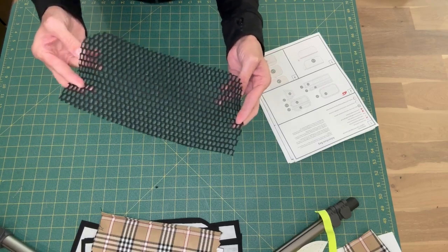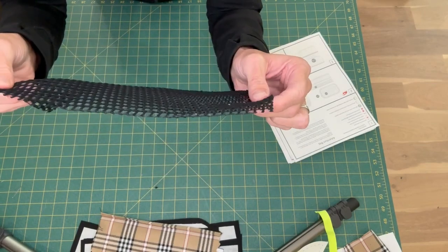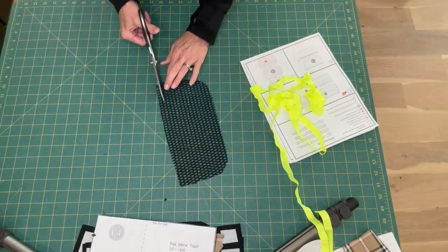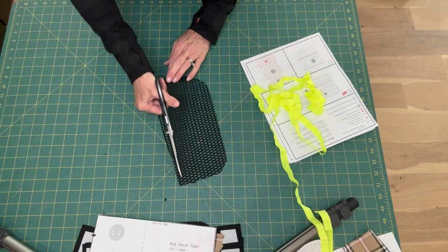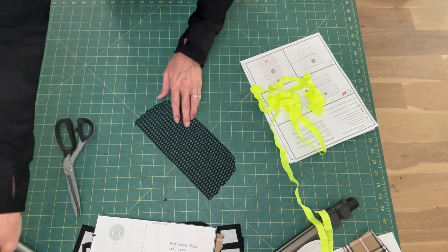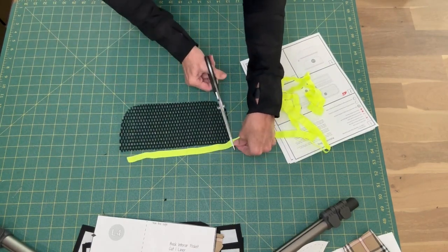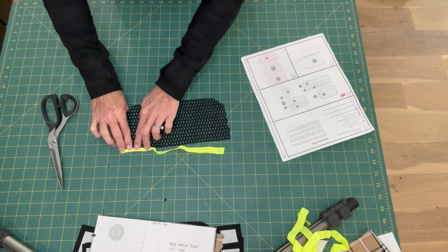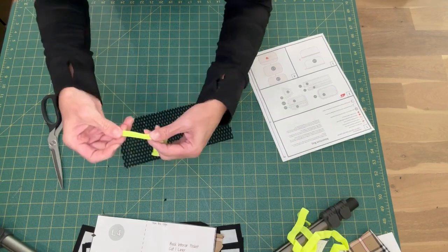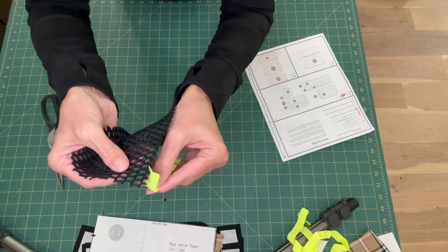This idea came from the original bag that inspired Angie to design the adventure bag pattern. You'll need to cut a 1/2 inch off of the top of the pocket and then finish it with fold over elastic. Cut a piece of fold over elastic to the width of the pocket. If you've never worked with fold-over elastic before, it has a convenient line going down the center which indicates exactly where it's meant to be folded.